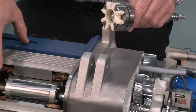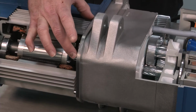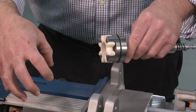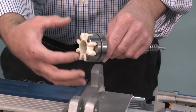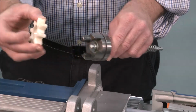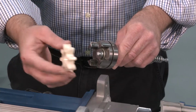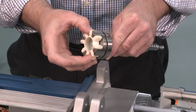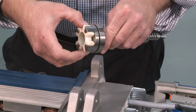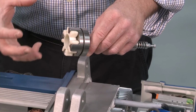So to remove this motor, it's very simple. If you ever had to, you would take this screw off and this screw off, and two on the bottom, and then this would pull right off, and then that other side of the coupling would be here. There's nothing to it, it's that simple. It fits back in just like that, and then there's this insulator in between, and that's another thing that keeps vibration down and makes for a nice quiet operation. That is a very durable insulating material that just keeps the metal sides of that coupling from making metal to metal contact, making it a very good, quiet hoist and a good design.